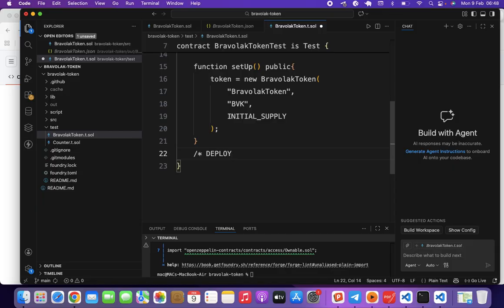We are saying that in this code file, in the next code block, we are implementing deployment. So we'll comment this out.